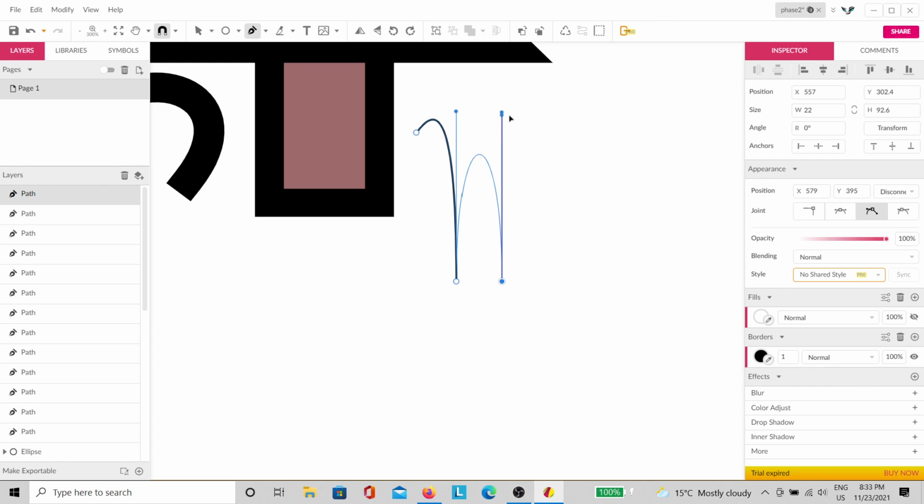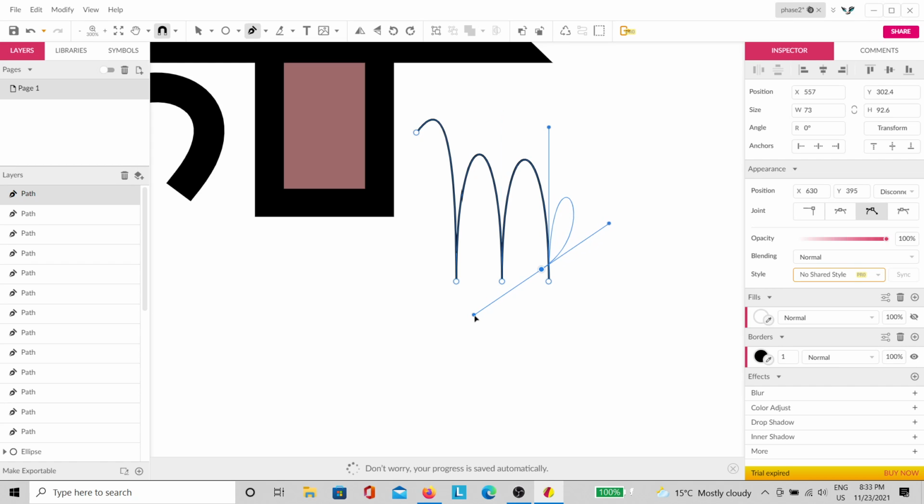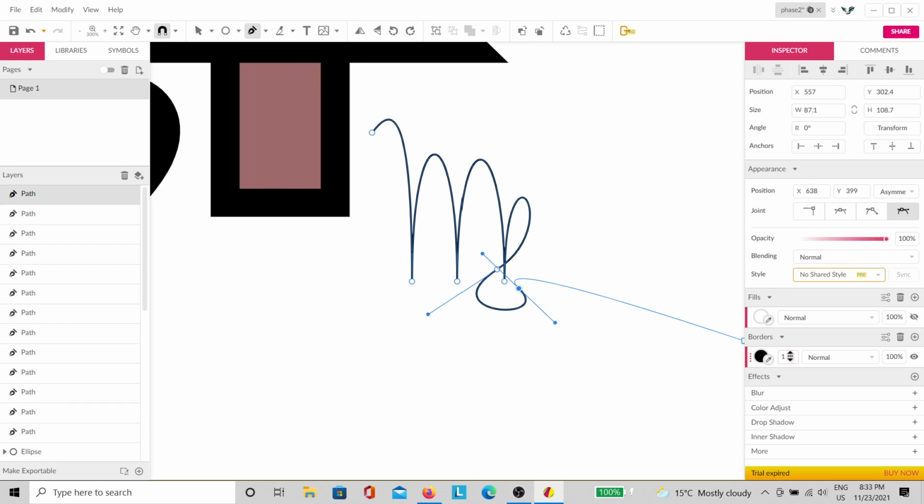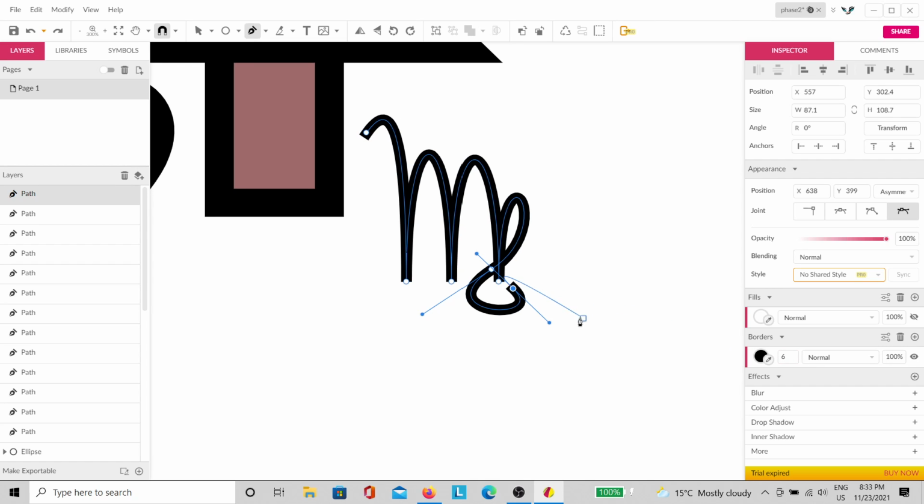Unfortunately, the handles don't snap to each other, but there's a way you can kind of cheat the system, and I'll show you about it in another tutorial. So I really have no idea what this symbol is called, but I call it MP because it looks like an M and a P.